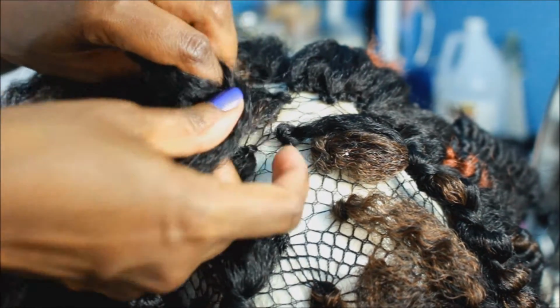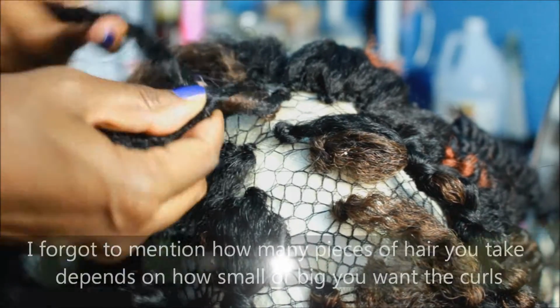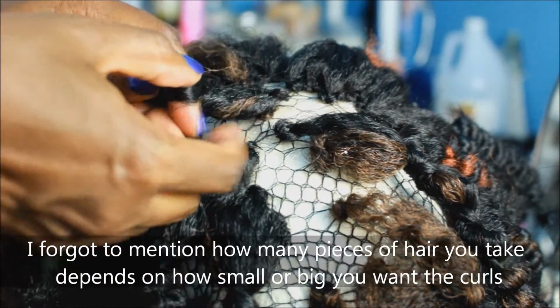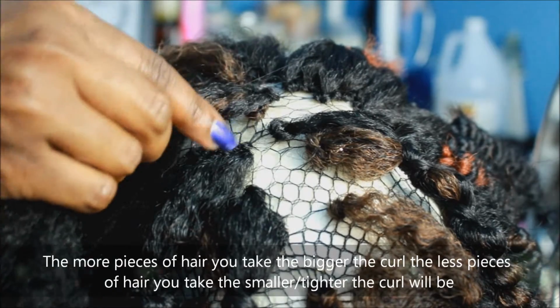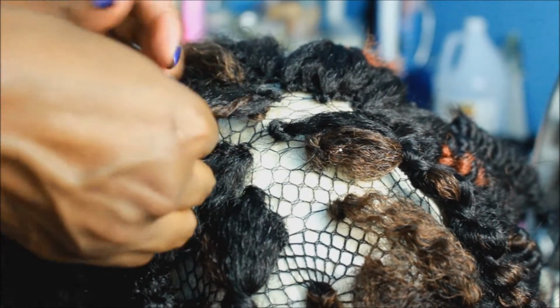Okay, so we're going to take the hair that I just showed in the previous clip, and we're going to wrap it around the hair that's attached to the net. Now, you want to make sure that the hair doesn't slide down the hair, so you want to secure it. I apologize that you can't really see what I'm doing here, but I'm basically wrapping it around the hair that's attached to the crochet unit.